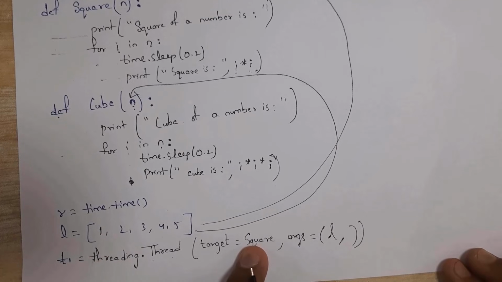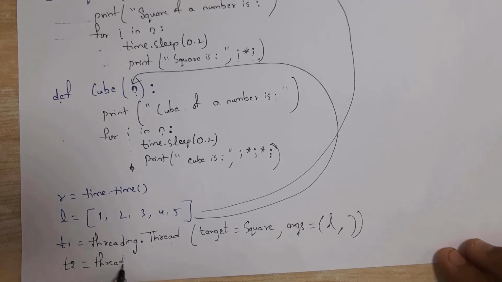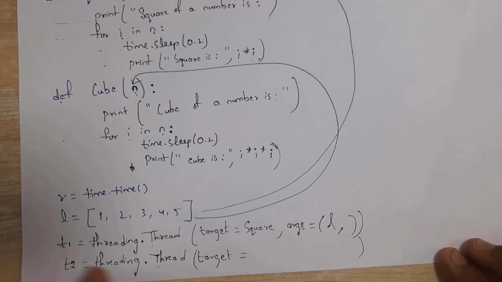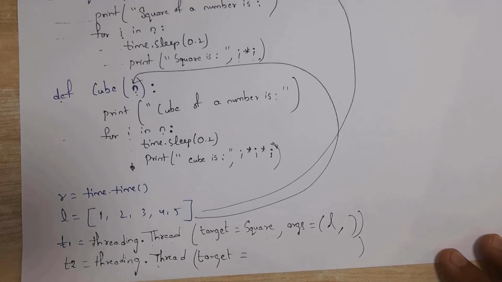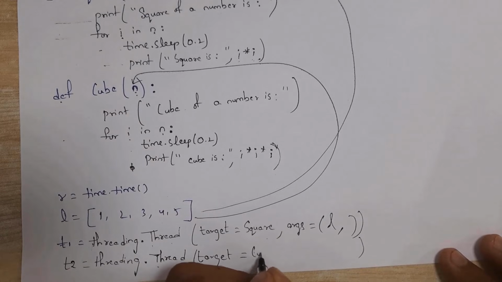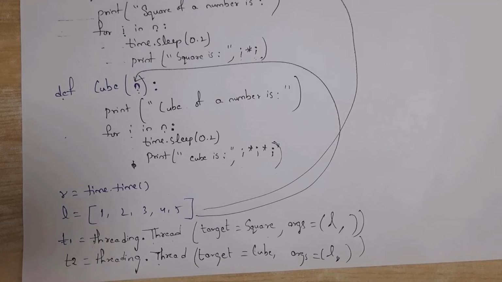And similarly, in order to execute cube function, same, just write here t2 equal to, I am taking variable name as t2. t2 equal to threading, where this threading is module name, threading dot Thread. Where for thread, T is capital letter. Inside thread class, write target. Here by using this thread, I am executing square, and similarly by using this thread, I am executing cube. So cube function. So just write here cube, comma, arguments equal to, my inputs are present in variable L. So just write here L comma and close this arguments. I am executing the square function and cube function by using threading module.